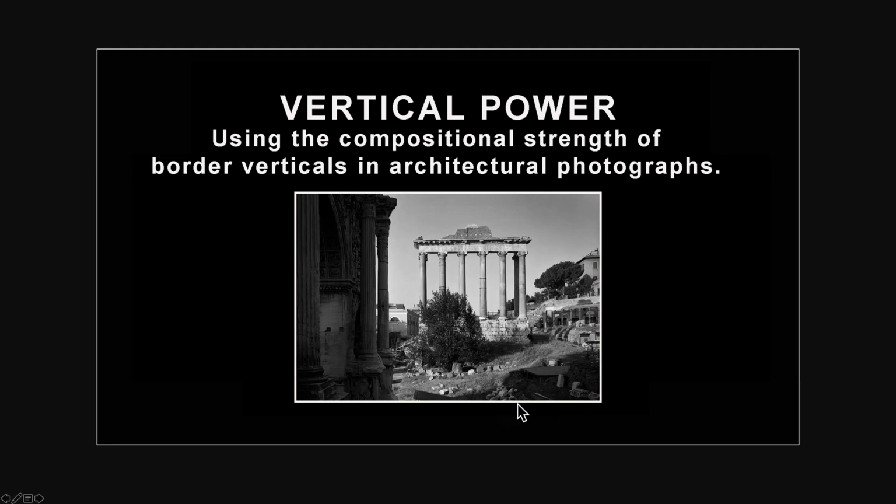Now if you want to take a deeper dive into how to use verticals, what the French call repertoire elements, in your architectural photographs, take a look at this video that I have called Vertical Power, using the compositional strength of border verticals in architectural photographs. And I go into this in a variety of ways for both interiors, exteriors, and gardens. So if you haven't seen it, go over there and have a look.